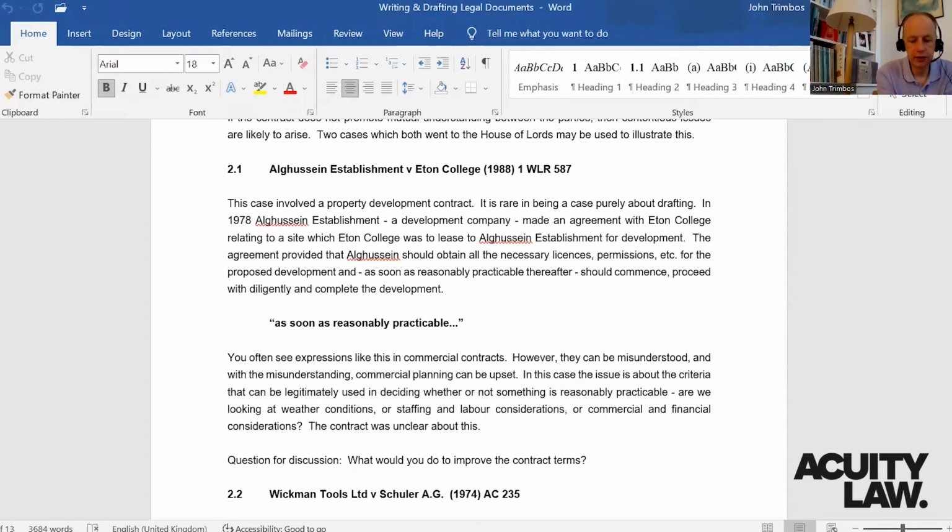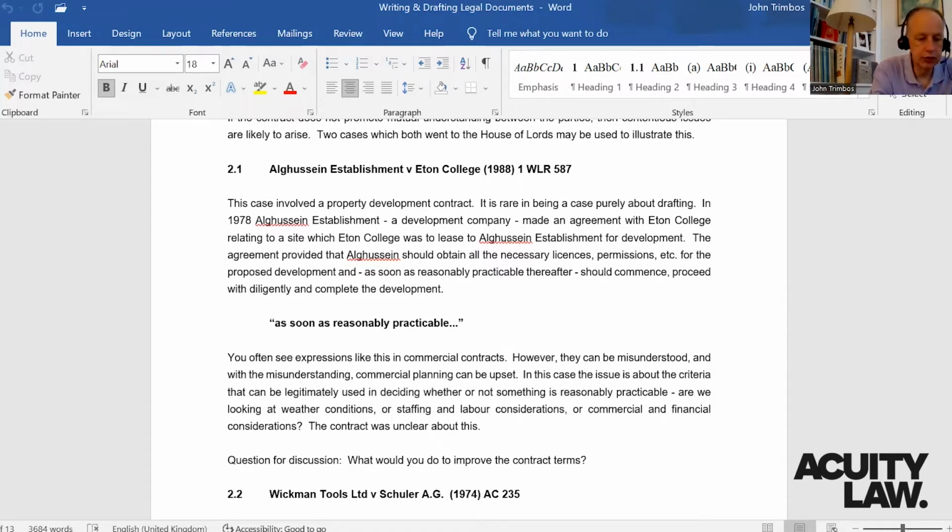And the reason for that was that there was an economic recession. There was a pretty savage property crash. And Al Hussein's advisors basically told them to stop and to go away and invest their money elsewhere. So they did. And Eton were very upset about this. They sought their own advice from chartered surveyors. And their surveyors said, no, that's total rubbish. Of course, this is still a viable development, especially in such a nice central area and so on. So it was really an argument about the commercial viability of the project.